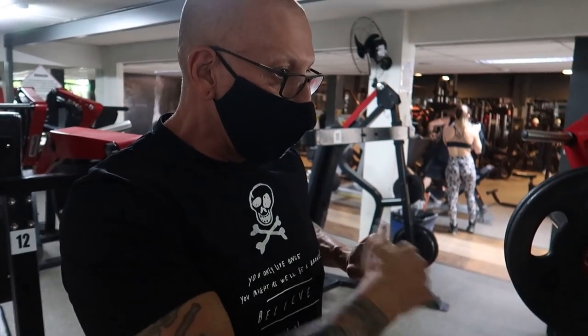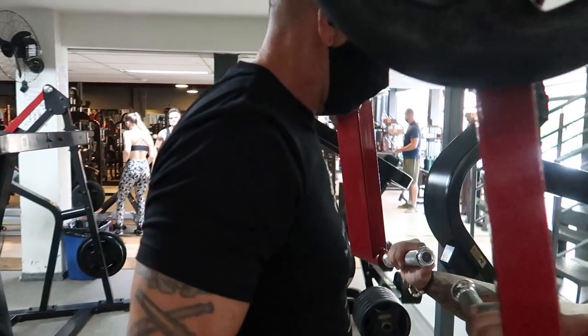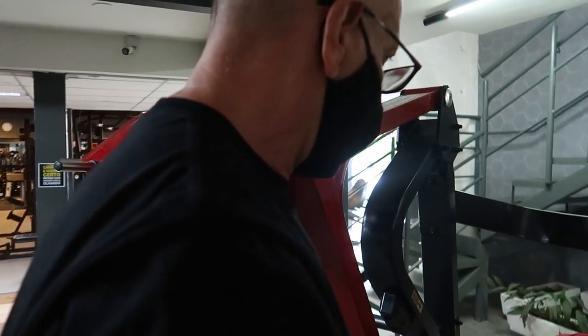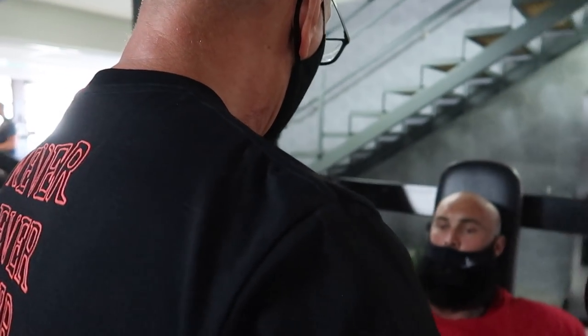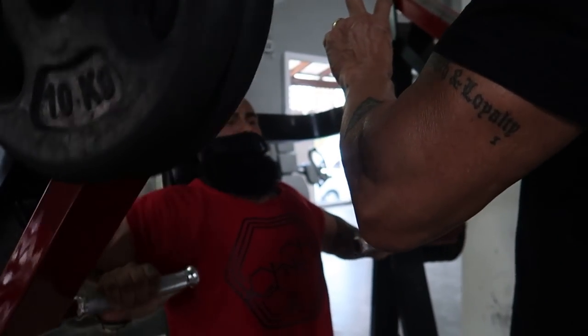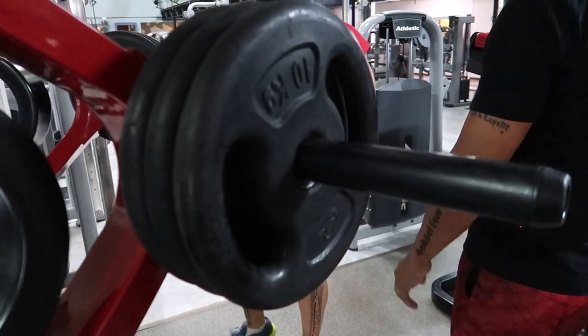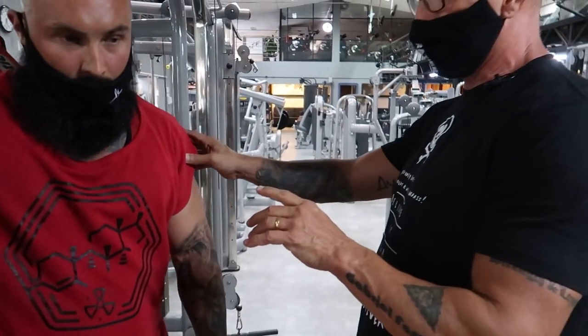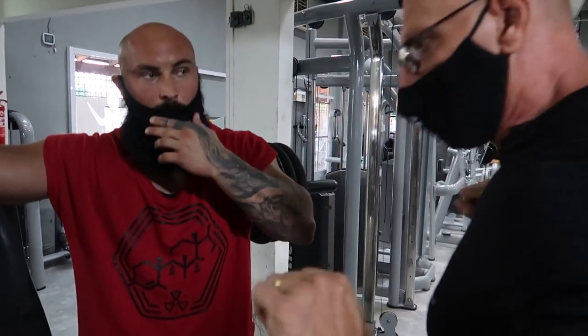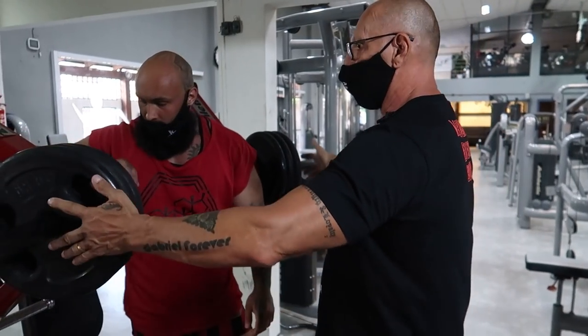The initial position is here. If you try to start from there, you can stress your joints, okay? So hold the handles. Here's the initial position. Okay, that's it. Inhale, exhale. Yeah, that's it. Two. And one, that's it. Avoid using pulse and don't stop. Don't go mad. Use my spot until the very end.